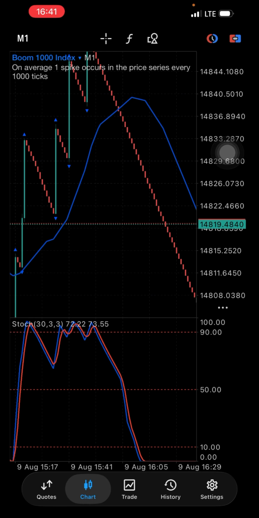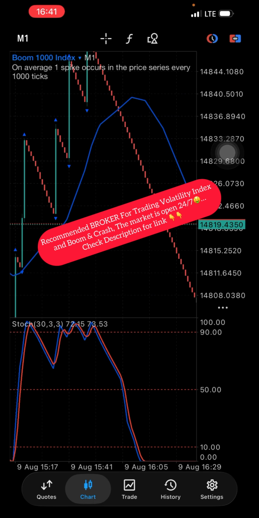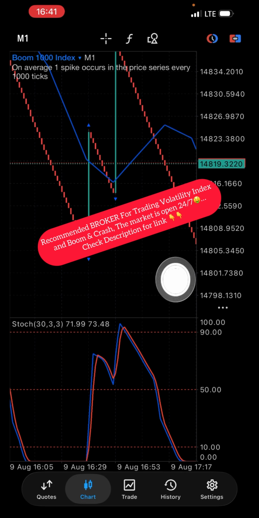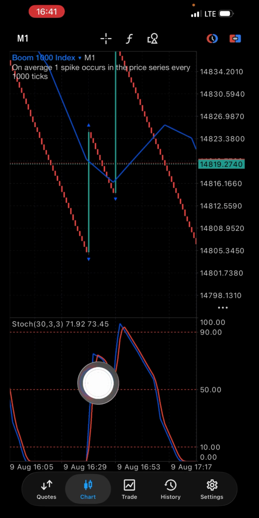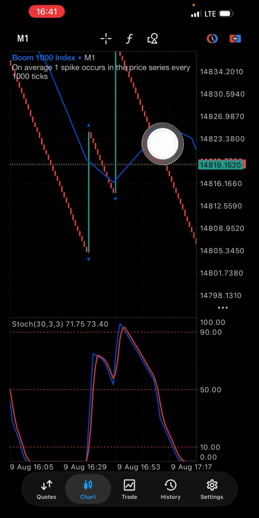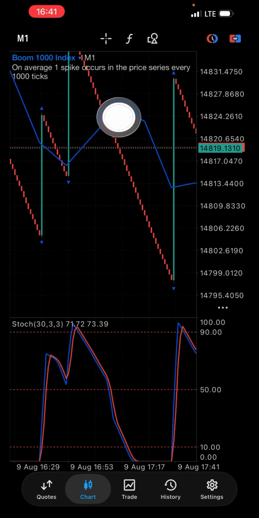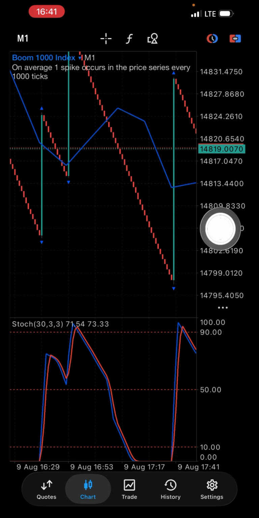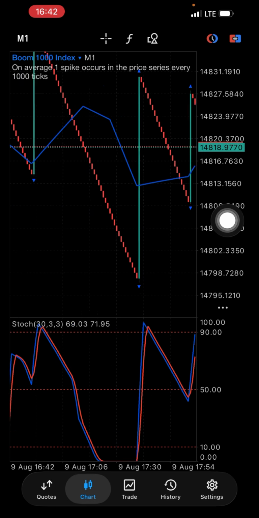A very simple strategy, very profitable, and it has multiple entry opportunities. So you can see here again, right? The stochastic oscillator got to the overbought level here. Wait for price to cross the blue line on the main chart here. Once the crossing happens, you go in for your 5 candles. Once it crosses below the 50 level on the indicator line here, you go for your 5 candles and you wait for the next opportunity again.